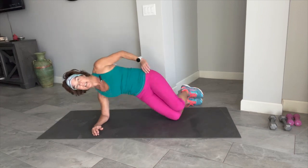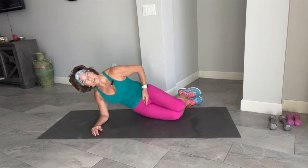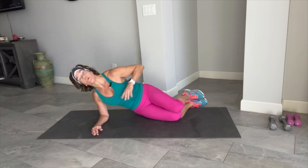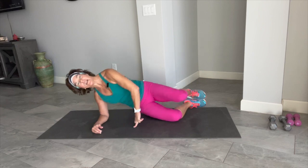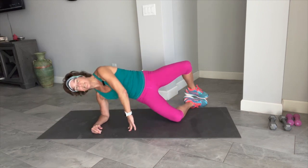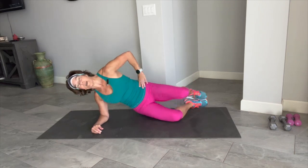Let's try them separately. Push, because it will give this shoulder a little warm up. Good, nice. Check in again here. So the crease of your hip is hinging forward just a little bit. Now try here and down and here and down. Let's put it together. So we come up, and if you are at all worried about the shoulder, spot yourself down here with this hand, okay? So we don't want to be focusing on the glutes at the cost of anything else, okay? So power up, good. And really work on opening that back, but not rolling back.